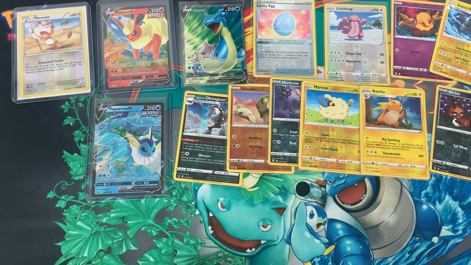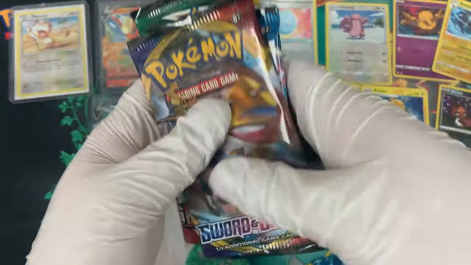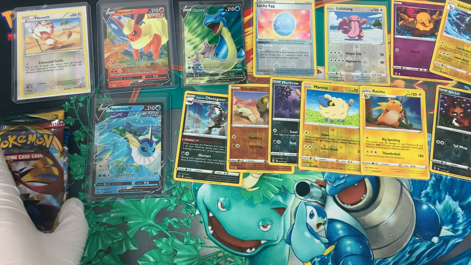Spiky dog. Our colleague here is spiky troll. We'll go to counseling. Boo. I love Jolteon too. Spiky chihuahua looking dog. Chilling Reign, Battle Styles, and here we go.